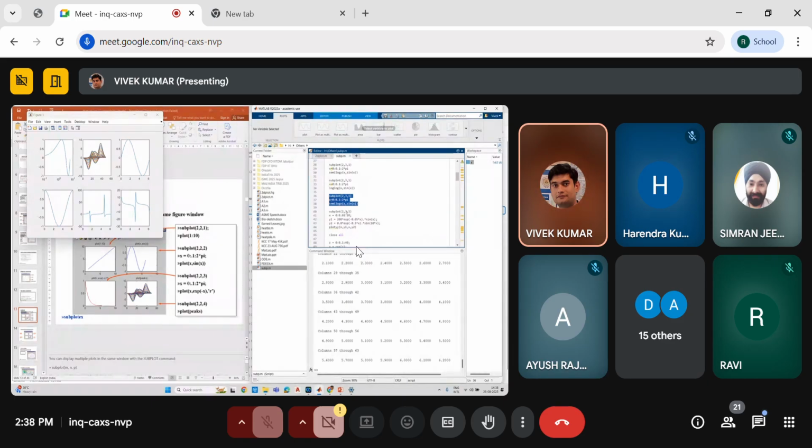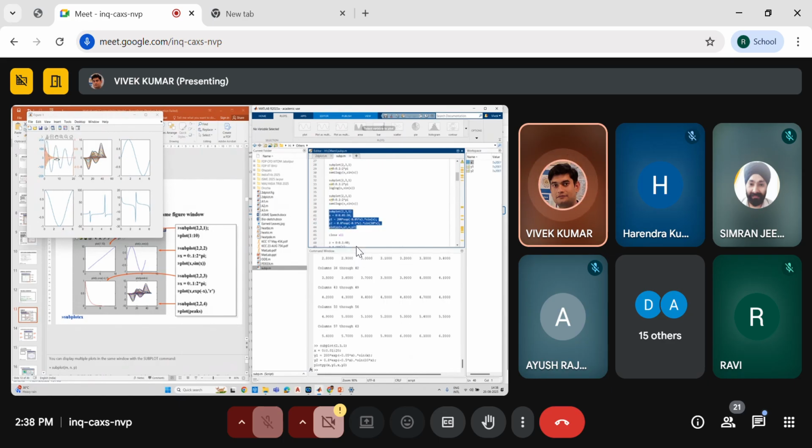Okay. Subplot 231, now in this command, plotyy means you want to create two plots of y. So first we have initialized x, it is between 0 and 20 with an increment of 0.01. y1 is defined as a function of exponential of sin x. y2 is also defined, which is a function of exponential as well as that of sin x. So I will run this command and see what will happen in the first cell. A logarithmic decrement of the sine function is there, and a logarithmic decrement function is there of different magnitudes. Okay.